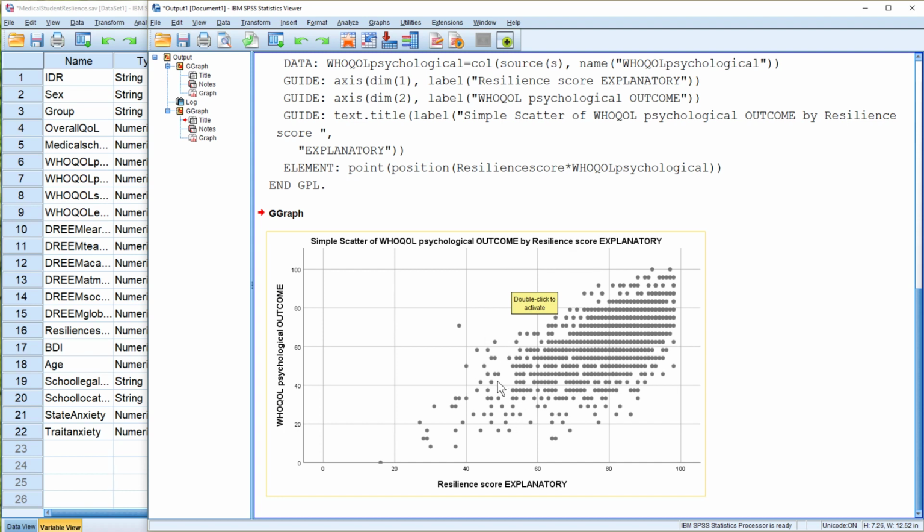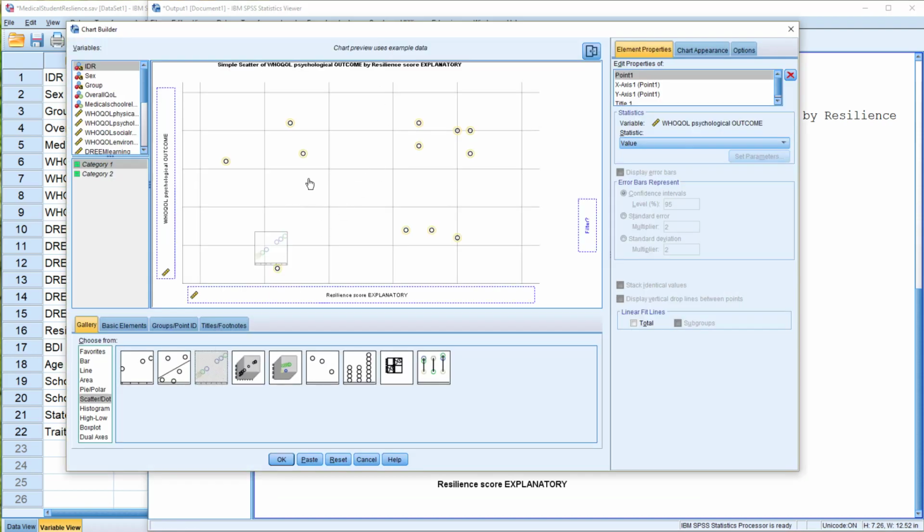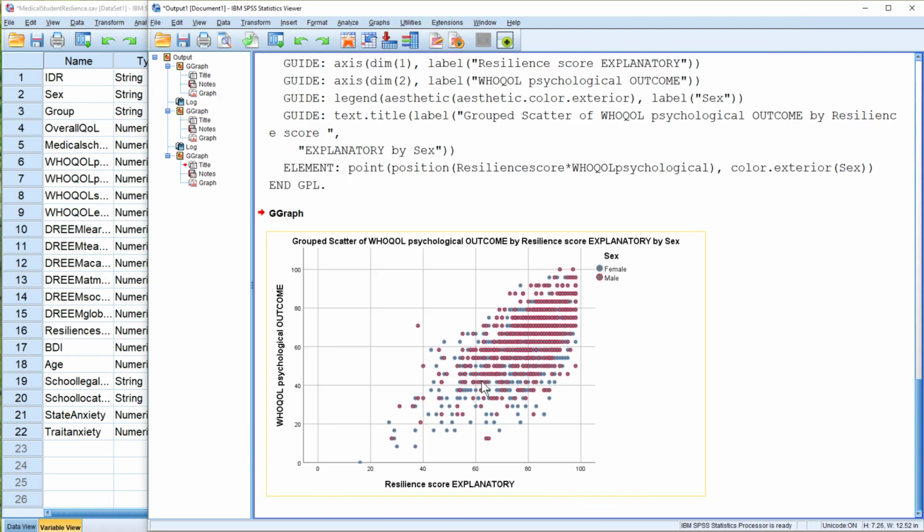simple scatter plot. We could also color this scatter plot by a different variable, which is quite handy. So if I bring that back up again, and let's drag on the colored one, and let's have a look first at gender. We can really only do one at a time. If you try to put more variables on a graph, like more than three, it just tends to get very complicated and difficult to look at.